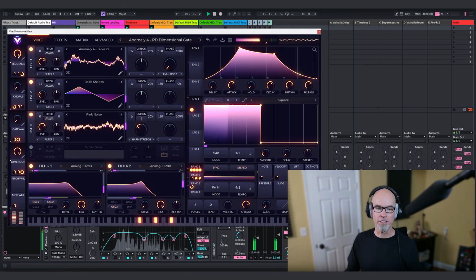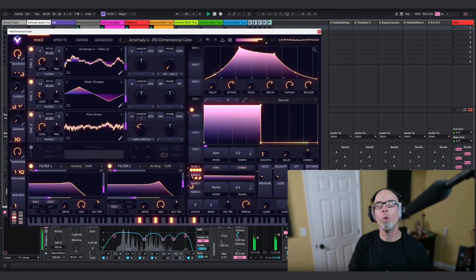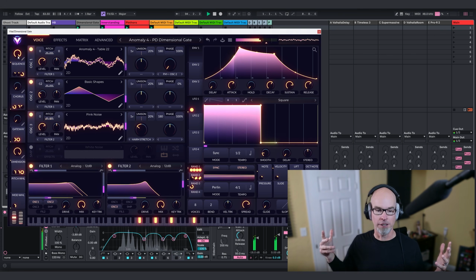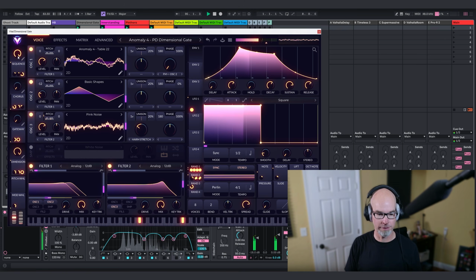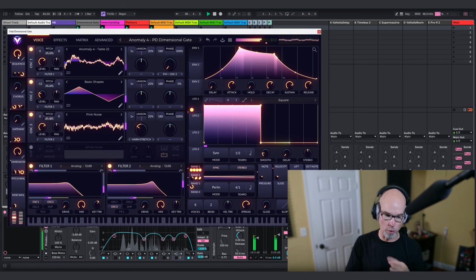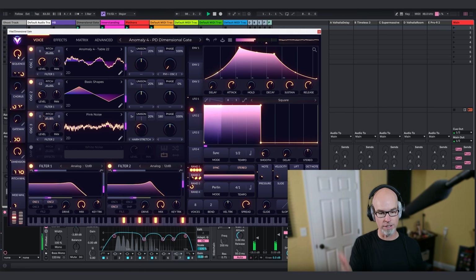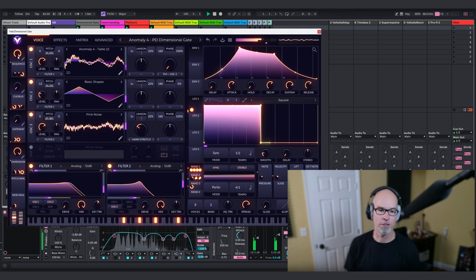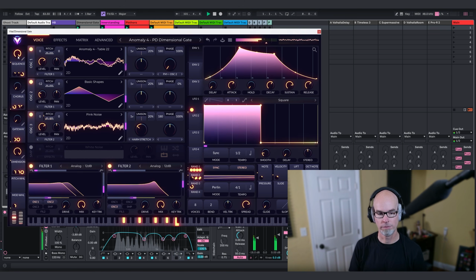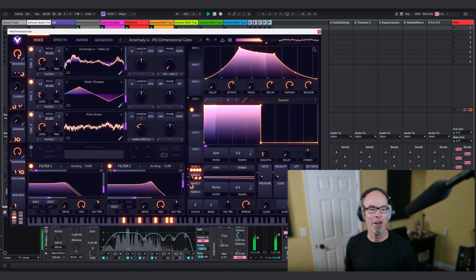So you see, Vital is a free synthesizer, and that's why I always say, Vital's free. Don't pay for it. Just get the free version, go into your account, get 1.55 or whatever it is, and then just use it, learn it, and you can make presets like this on the free version, because I did, and this is all free. But obviously Anomaly 4 is a paid pack because I put so much time into it, but that's besides the point. The point is Vital is a great synthesizer. Still is, in 2025. Anyway, so that's Vital, okay?